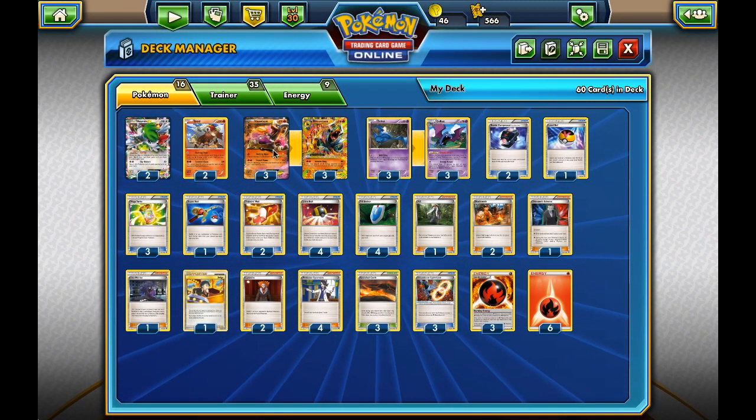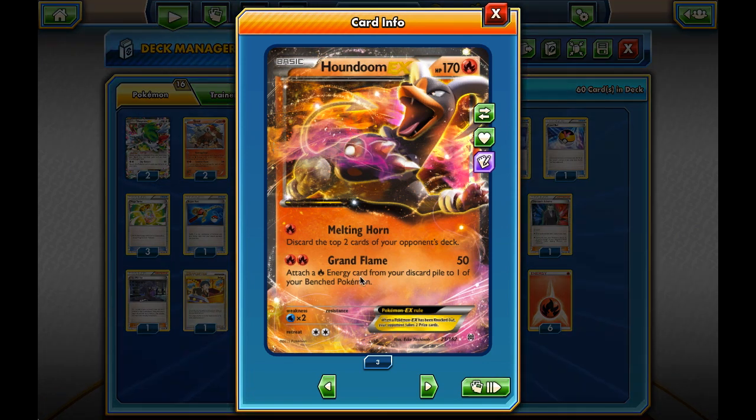As far as the Houndoom goes, we're playing a 3-3 line. Don't disregard the basic Houndoom EX, because the first attack for a single Fire Energy discards the top 2 cards of your opponent's deck, so sometimes the game goes long and your opponent and yourself haven't managed to draw a lot of prizes, so it seems like someone is going to deck out, and Houndoom EX makes sure it's your opponent and not you. I guess in a long tournament that might happen once or twice, which is actually pretty decent for a basic EX's attack.